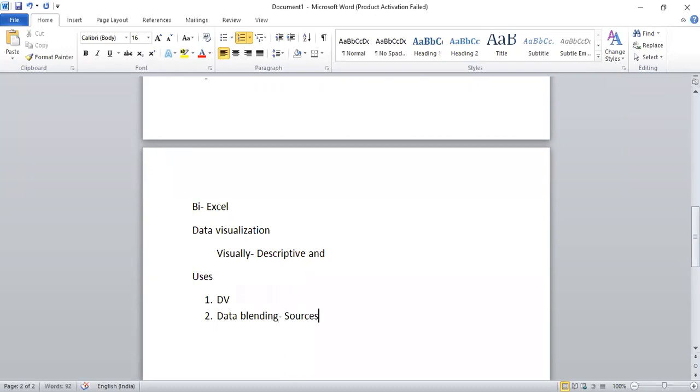In one sheet, you can have multiple data pulled from multiple sources. Blending the data from two or many sources is called data blending. Clear, guys? So I'm again repeating, data blending is how you blend the data.